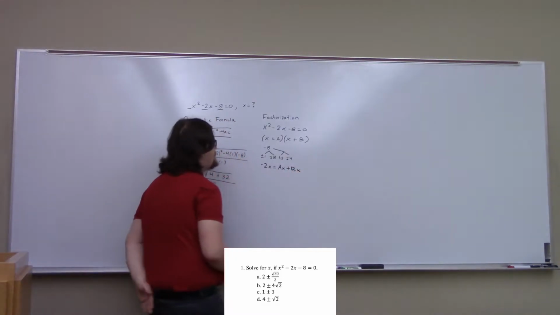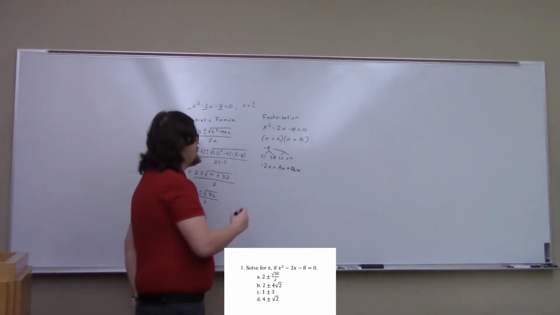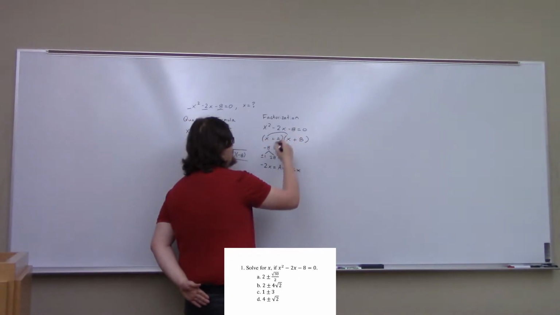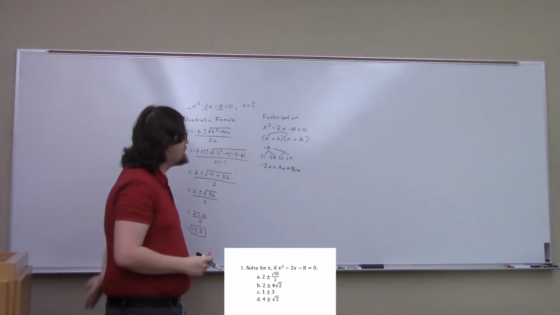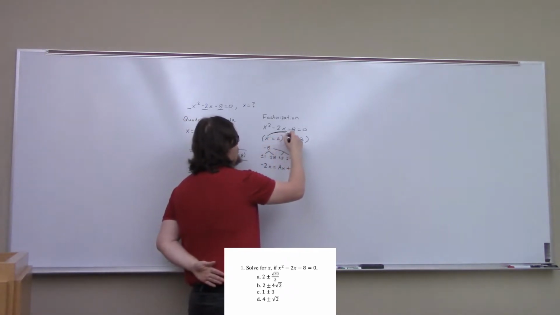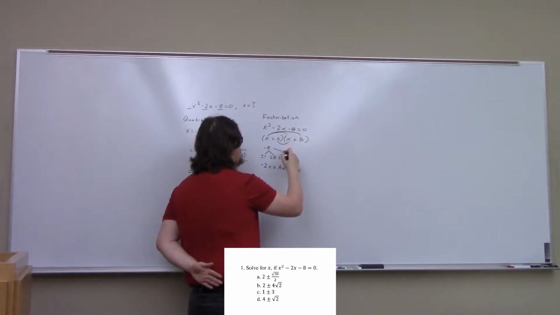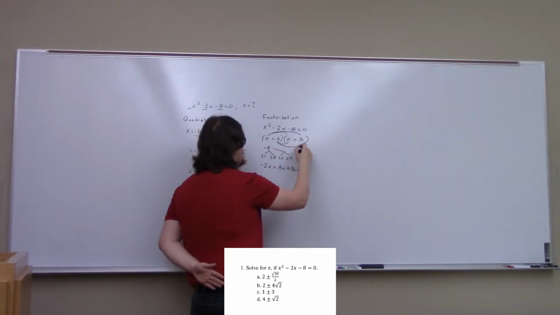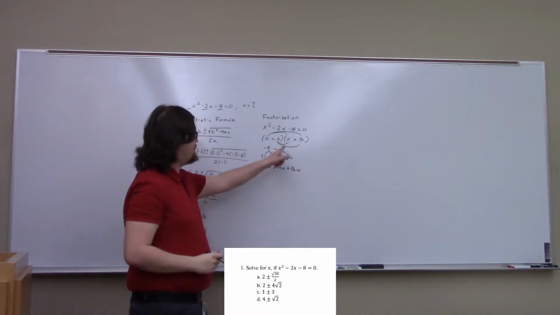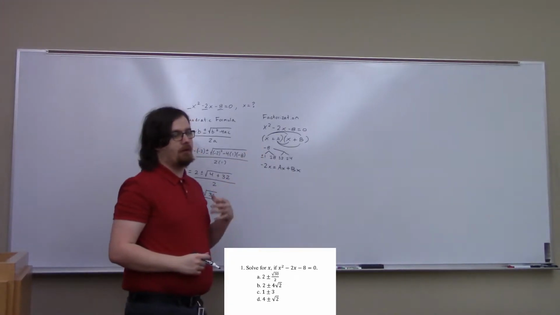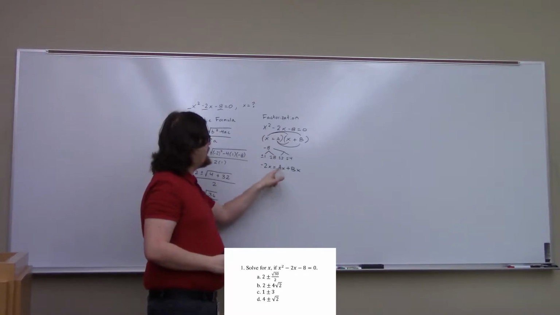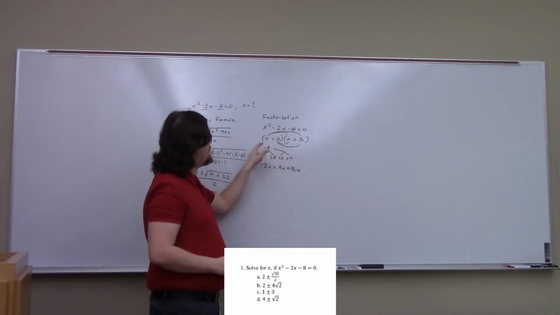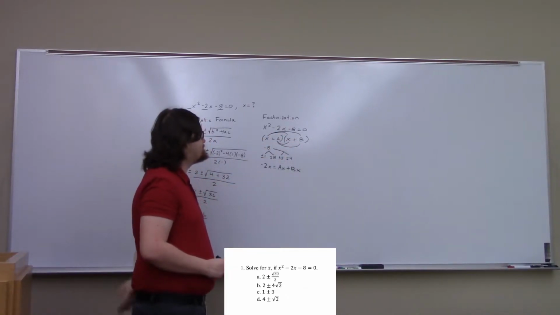If you're wondering where this comes from, when we do our FOIL, we have our first, the x squared, x times x. Then we have x times b and a times x. These are the center values. And finally a times b. A times b is already covered with this middle step, finding the factorization of negative 8. So a times x is this term, and b times x is this term, the outer term and the inner term.